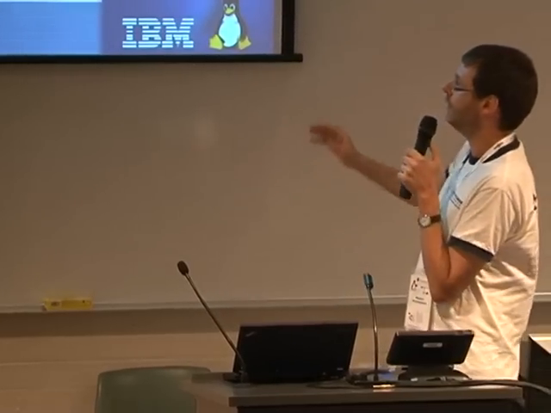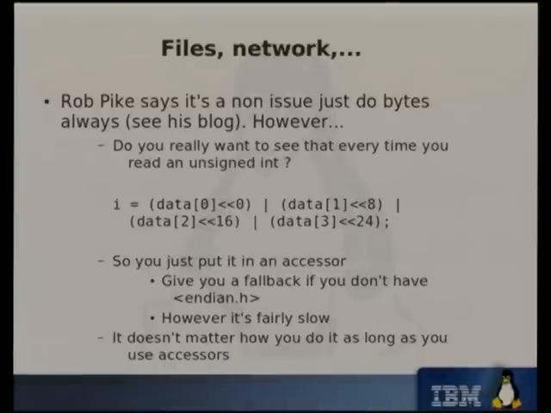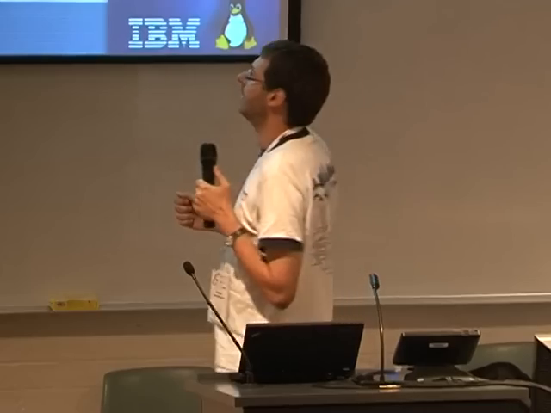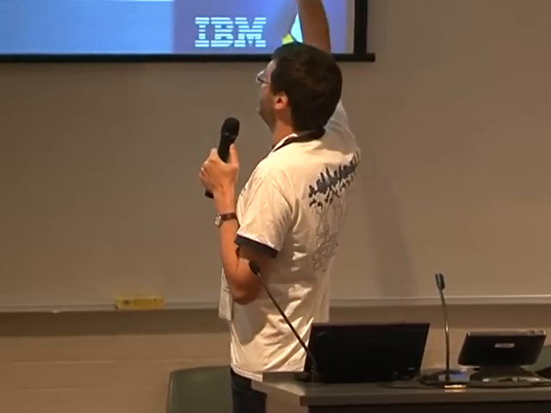with the wrong shift, or inverted two of the indexes. You're going to get them wrong. You're going to get typos, you're going to get copy-paste bugs. It's horrible. So just put it in an accessor, which brings you back to my previous slide. You have a fast optimized version that can be your fallback. That will work everywhere, and then you can have a better implementation based on your platform. So the whole point, I think, was a big red herring. Do whatever you want, but use an accessor.